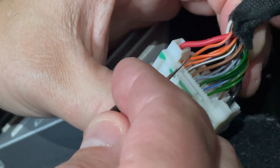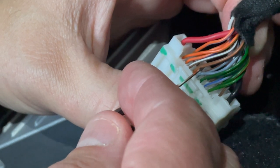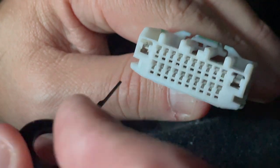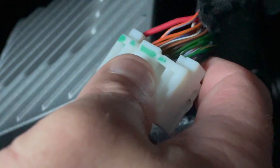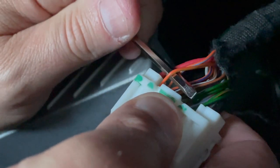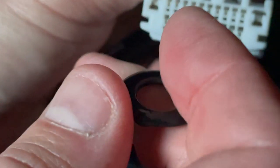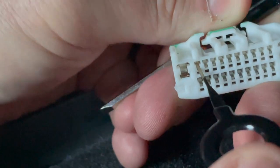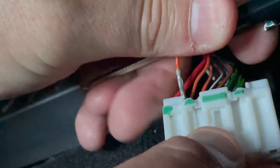Once removed, active noise canceling is completely disabled. We've got the power wire and the first four wires in the connector. These tiny little holes are where the connector connects — this is where you unlock each individual pin. To make things easier, because pulling on tiny little wires is very difficult, I pick the wire I want to pull — this orange and green wire — I put my tweaker screwdriver through it so I can put some pressure on that wire. Then I come around to this side and insert my tool in here underneath the white piece. This white piece moves up and down — if I just move it up, I've just de-pinned it and the pin slides out.